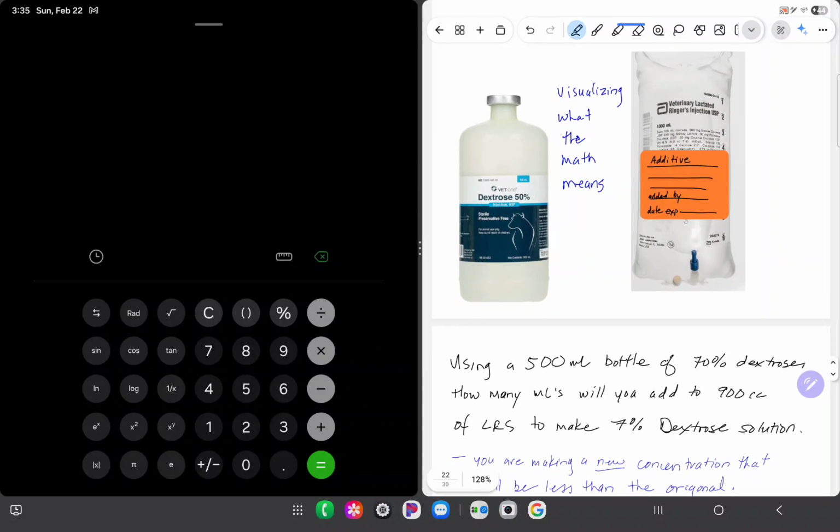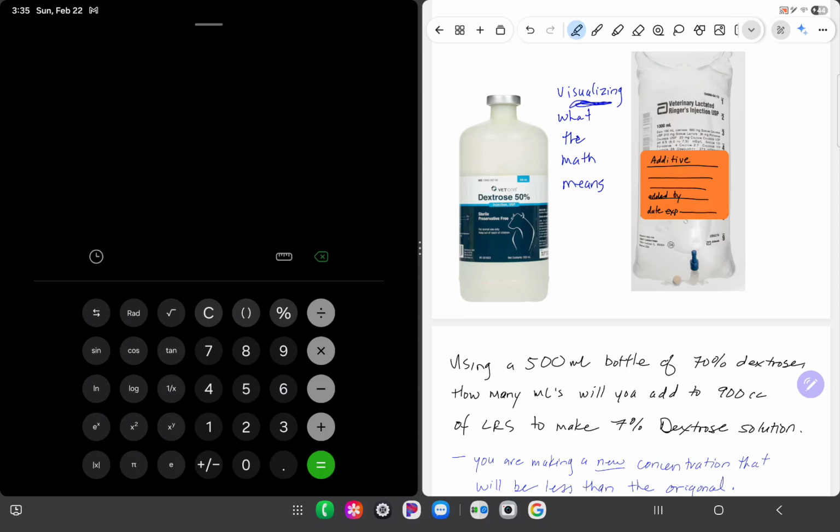Today we'll talk about making a concentration of something that's heavier concentrated into something that is lighter concentrated. Nine times out of 10, we would think of this as our dextrose math, or C1V1 times C2V2. That's the math we'll talk about. One of the reasons I never understood this is because there was no visualizing what the math means, and I had never done this in school or in reality, so it didn't make any sense to me.